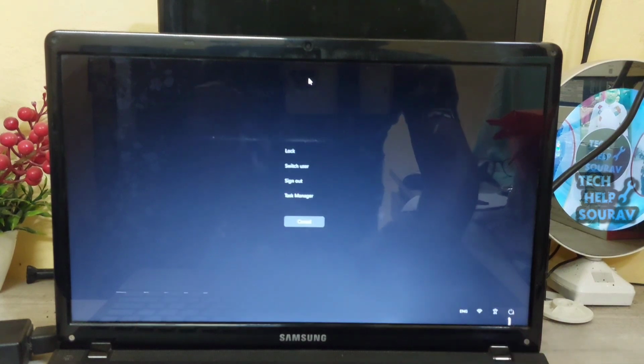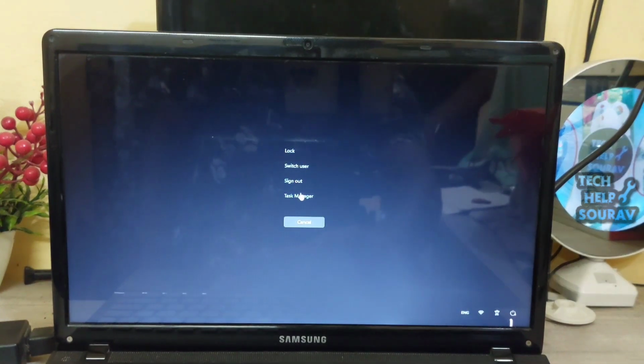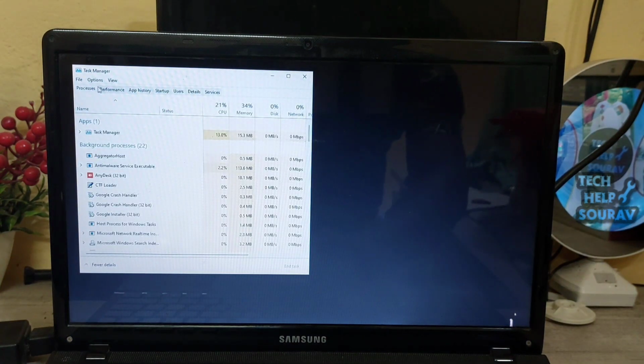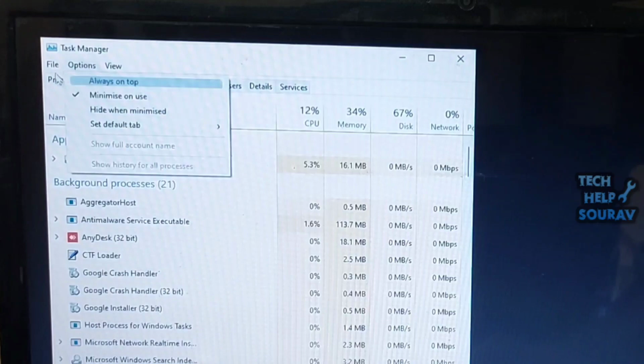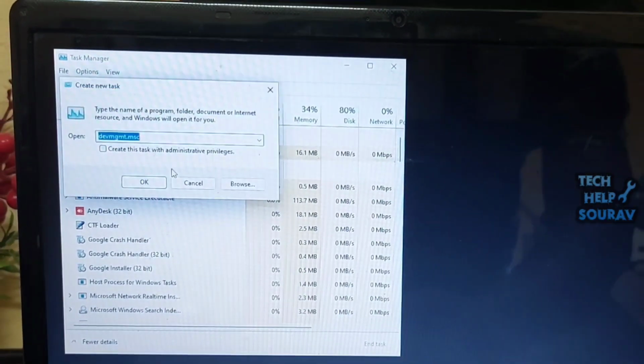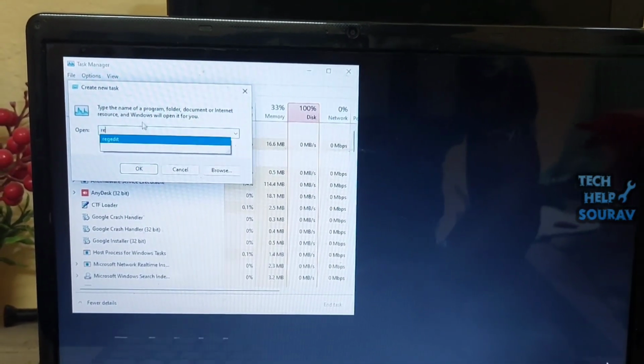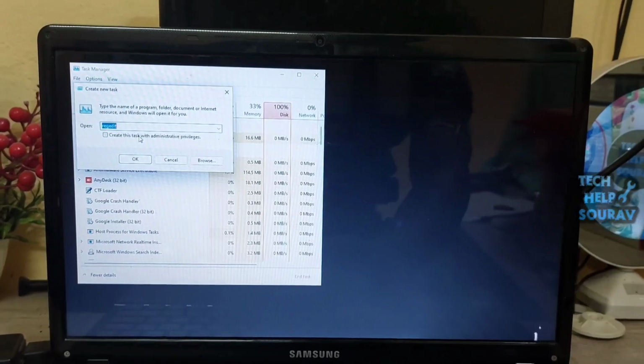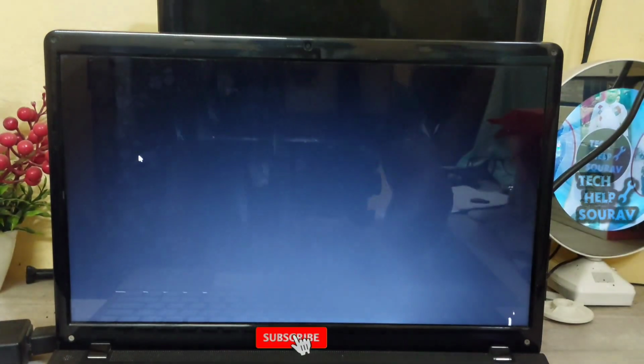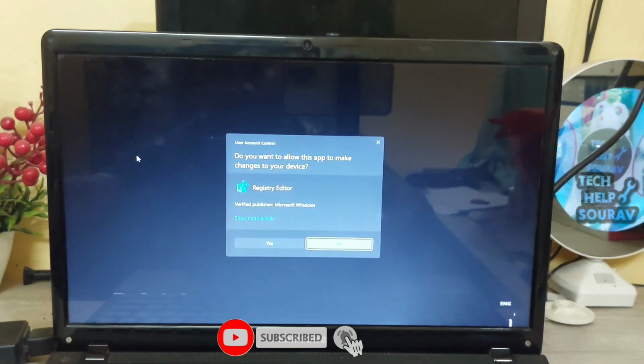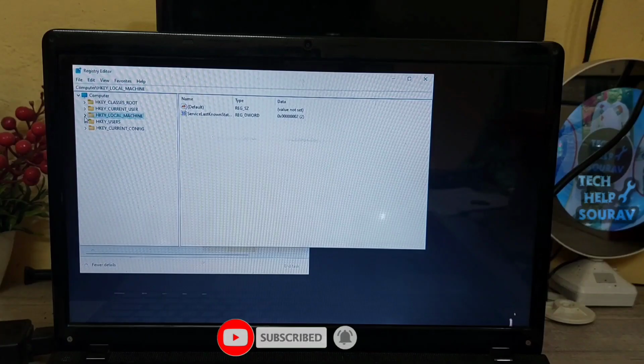For users getting a black screen with a cursor after login on Windows 11, press Ctrl plus Alt plus Delete and open Task Manager. Click on File on the top menu bar and open Run New Task. Here, type regedit in the text box and enable the Create this task with administrator privileges checkbox. Now, hit Enter. The registry editor will now open up.